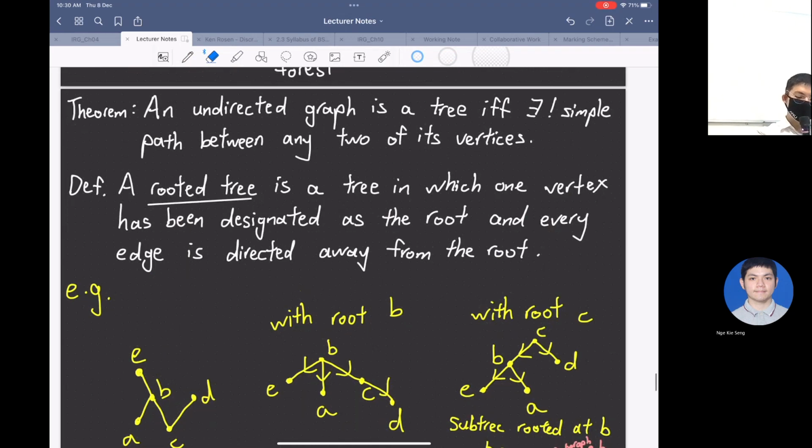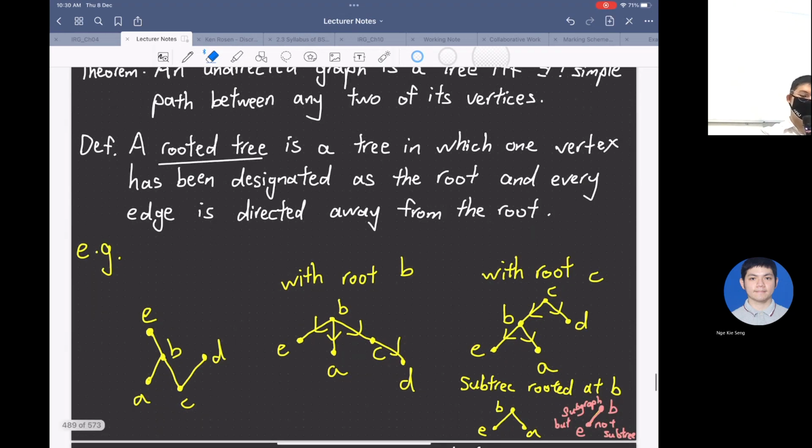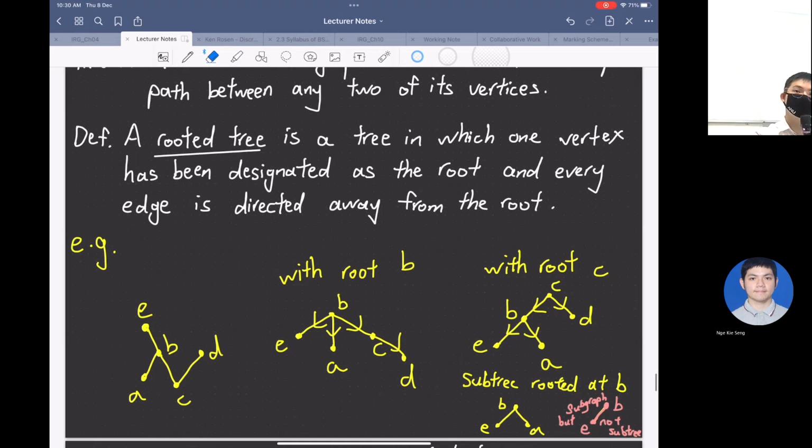Next we will talk about directed trees. What we are interested in is the rooted tree. A rooted tree means we pick one vertex as a root, and all the other vertices are directed away from the root. So that's the direction here. How should you think about a rooted tree? You should think of the tree growing from the root, but this root is just one point here.